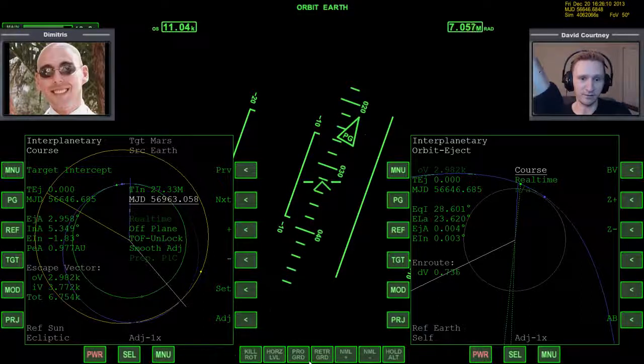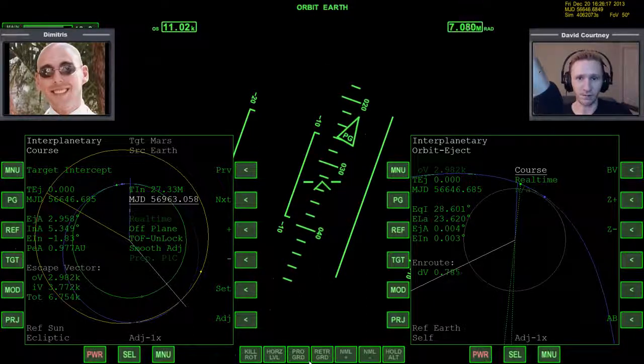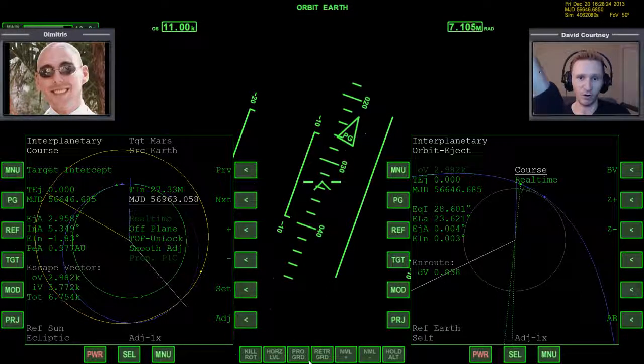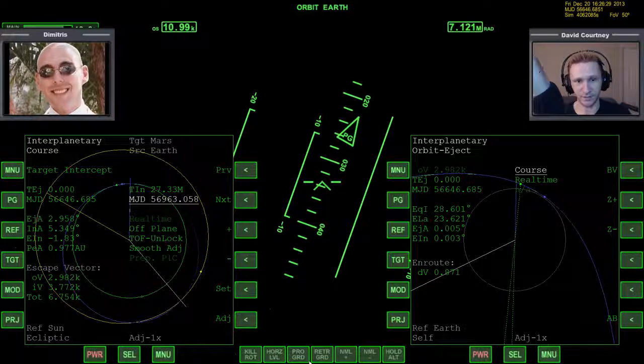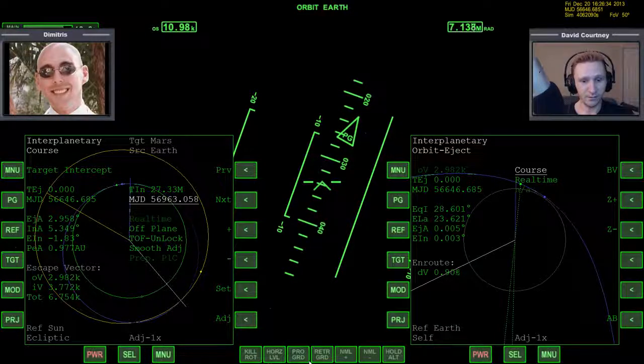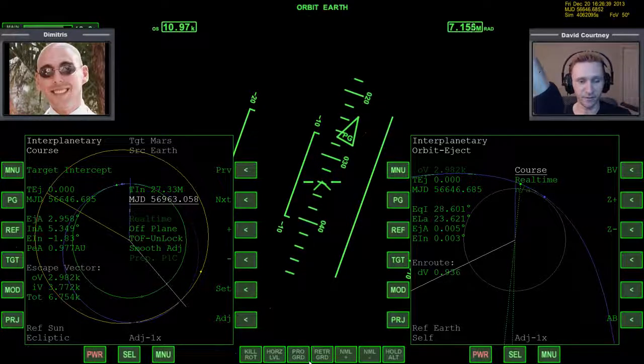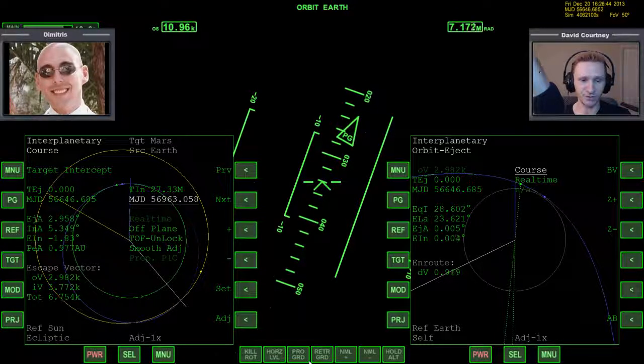The only thing about TransX that I wish I could do differently is have it start and stop the burns at exactly the right time. You can do that a little bit by using the burn time calculator, but you're still off by half a second one way or the other, and that can make a big difference in some cases. And then you've got to fix things with translation. Having said all that, let's go ahead and end this part here, and we'll pick up in the next part, warp time forward, get out to Mars, do our mid-course corrections and such.